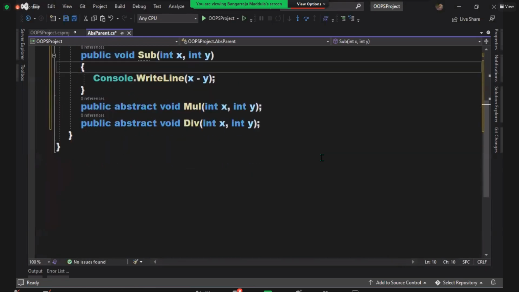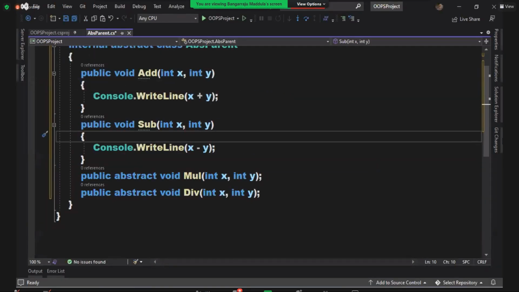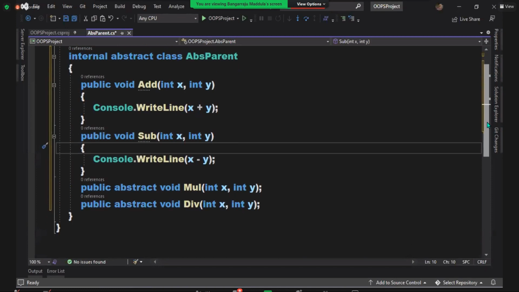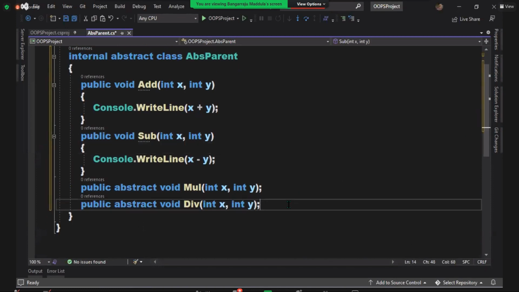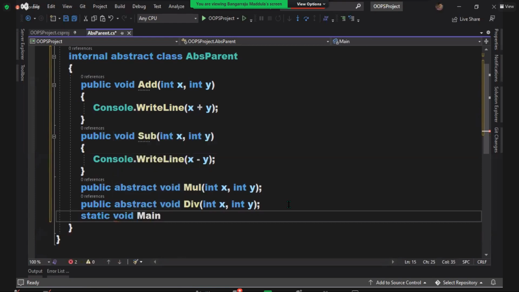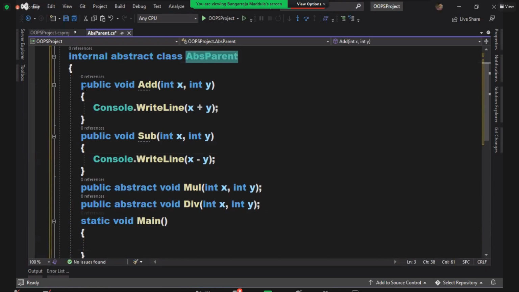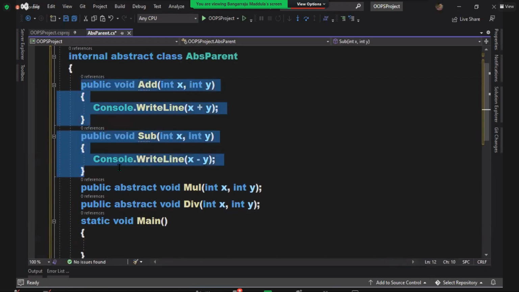See now, once you declare abstract, immediately the two errors vanish. Are you clear? Abstract class, abstract method. Now I wanted to write a main method here, create the instance of the class and call these two methods. What methods? Add and sub. I don't want to call multiply and divide because they don't have a body.